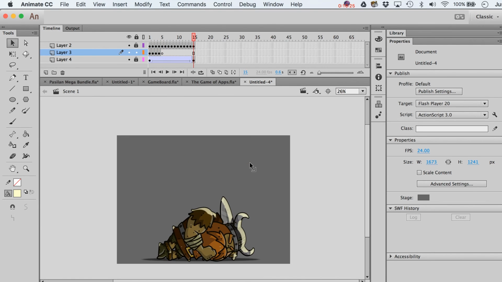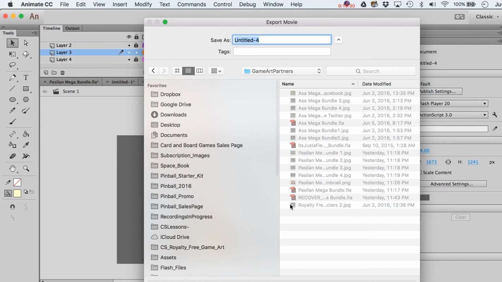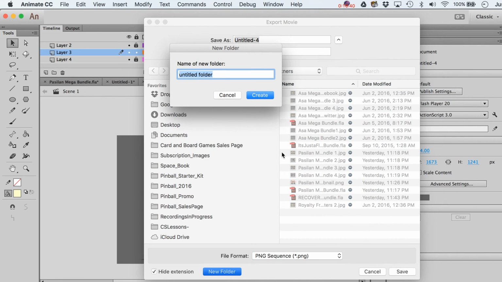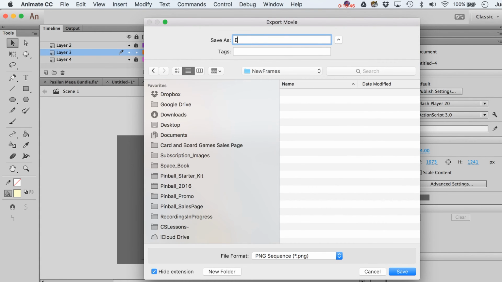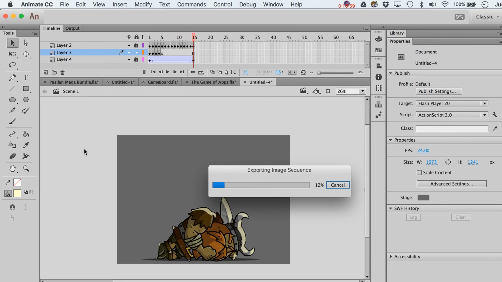All right, so if you got that far, what you can now do is go over here to export movie, and you can send all these frames back out again. It doesn't really matter. I'll make a new folder, and I'll just export them just to prove that this does work. So we'll put in here new frames and create it. So export it, Dying Viking. Adobe Animate is going to put in some leading zeros in front of it. That's okay. But just so you know, what I put in there was basically the base name for it.